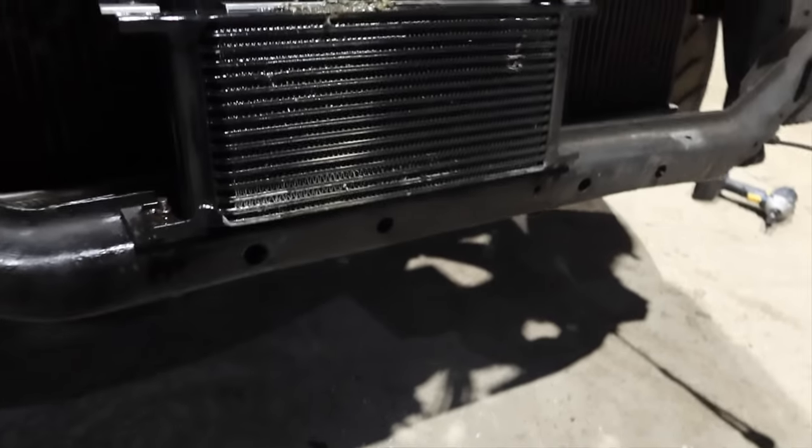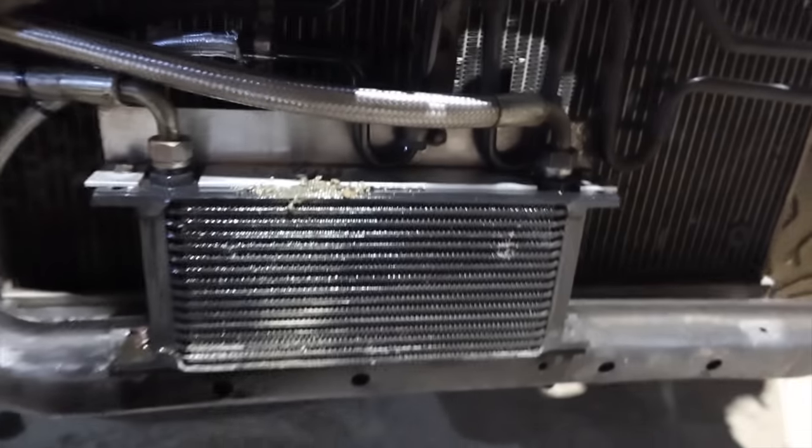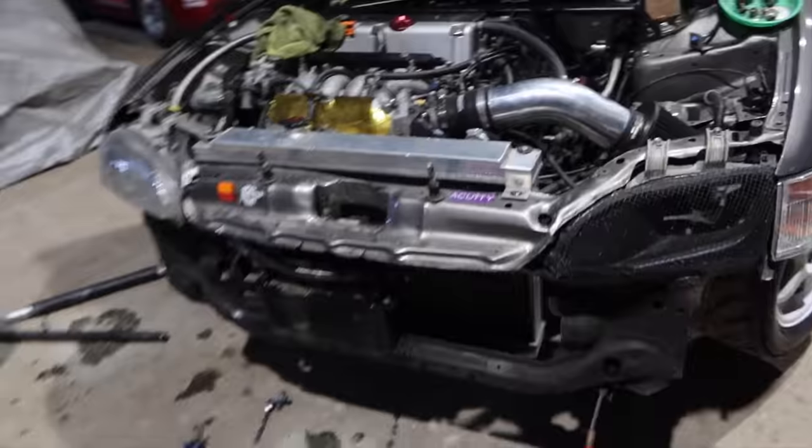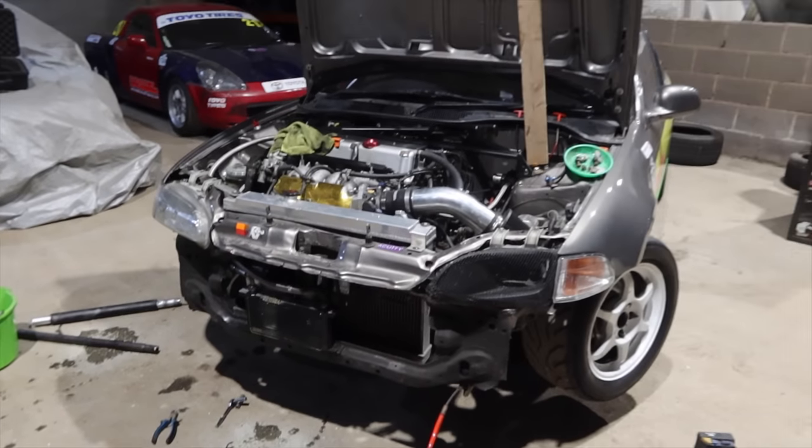Maybe not too much of a tidy up, because I need to bleed the reservoir, ignore the dust that's on there. Bleed the system, not the reservoir. Oh shit. And then we're done, boys. That was a bit of a task, wasn't it?